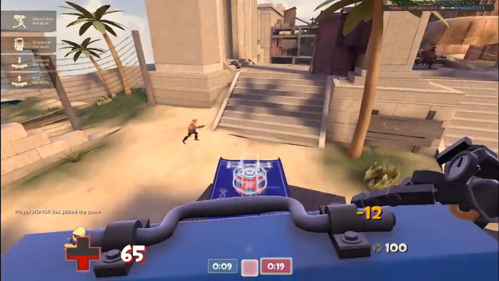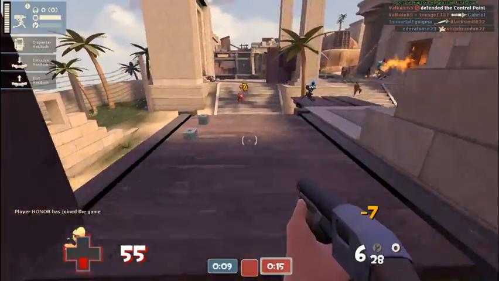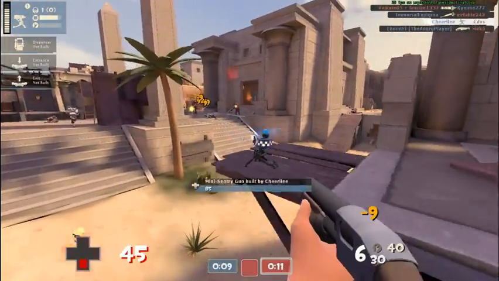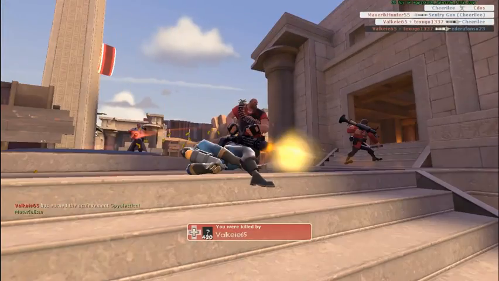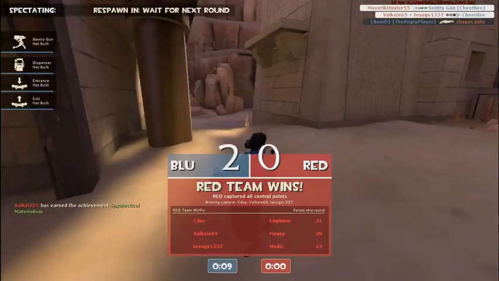This spot right here is actually really good for sentries when you don't have the control point. It can reach all the way to the point, which is very useful. It's pretty easy to get taken out though by Soldiers, and yeah, my team is not going to win. But I made a valiant effort. That's all that really matters, that I know that I tried.